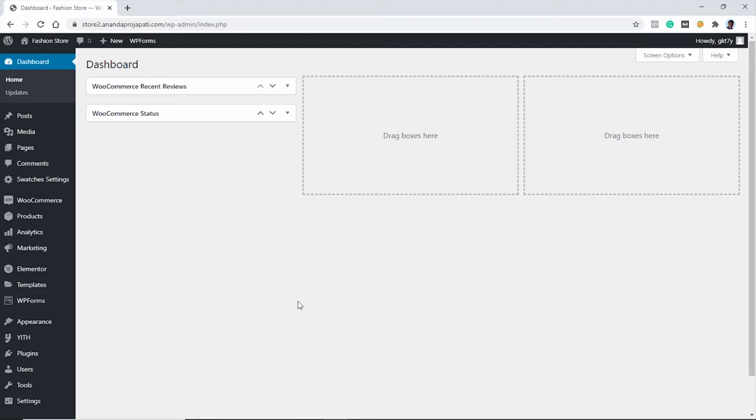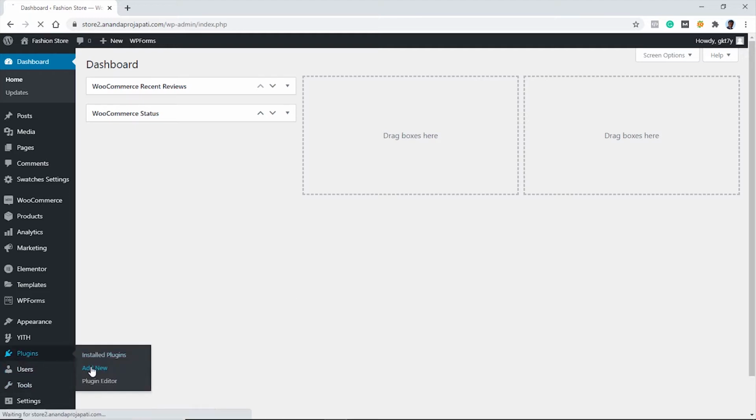Now to edit the checkout page, we technically do not need any plugin. If you can edit the functions.php file of your WordPress theme, you can achieve the results. But if you don't want to mess with the functions.php file, which can be risky if you do not know what you are doing, this can break the theme. So for that, I will use a plugin which will help us add custom PHP code easily.